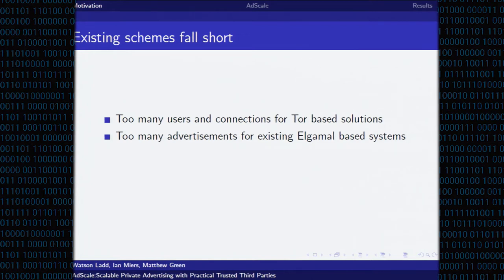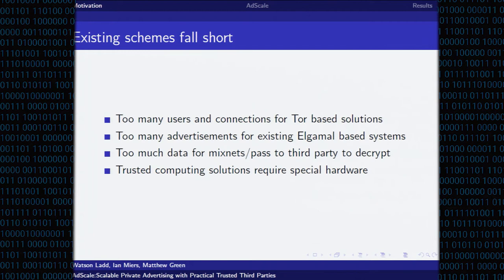The Elgamal-based systems take a vector with one entry per ad, encrypt that homomorphically with Elgamal, and send it up to the server, and the overheads from this are huge. Our scheme is based on them. It has various efficiency improvements, but just the standard ones in the literature were too slow. There's too much data for mixnets past the third party to decrypt. 48 gigabytes per day doesn't sound like a lot. It is, however, a lot when you're asking someone to handle it for you for free.